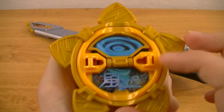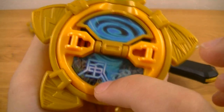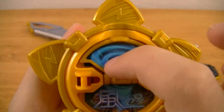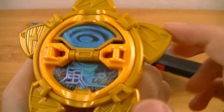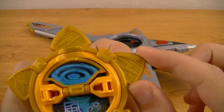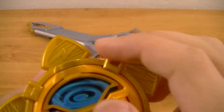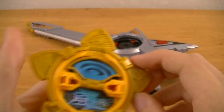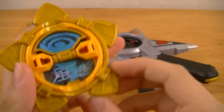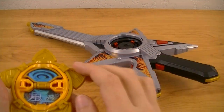We start out in the wind mode, where you've got the symbol for wind — Kaze — which is right here, and then a little tornado rising up in blue. This is a five-point star, and each point has a molded-on N. These points also kind of look like lightning bolts. One thing that's actually clever is that each of these points is actually molded in the shape of a guitar pick, which you'll see how clever that is once you see how this functions with the Star Sword Gun.